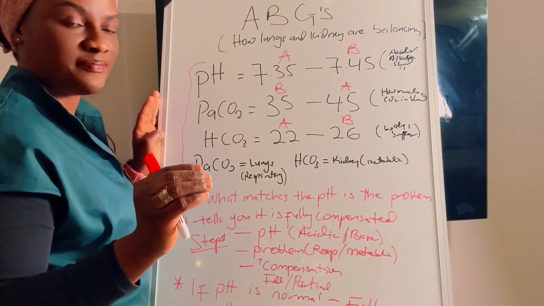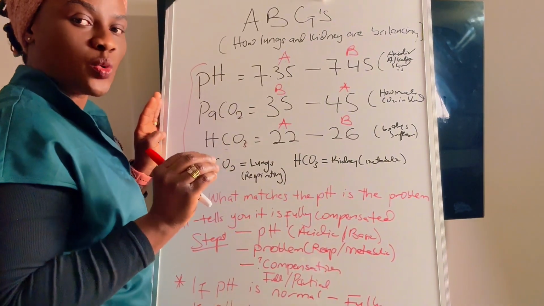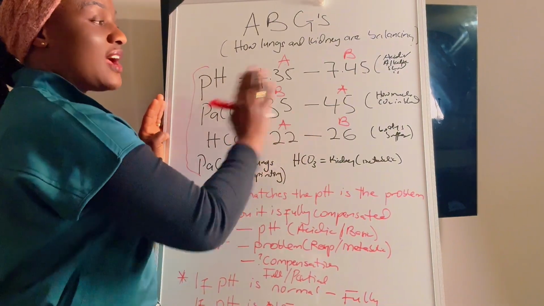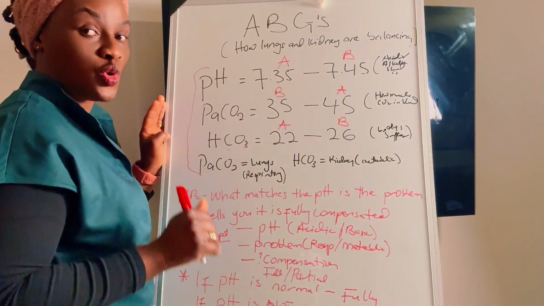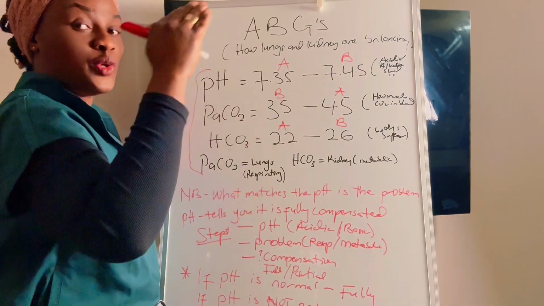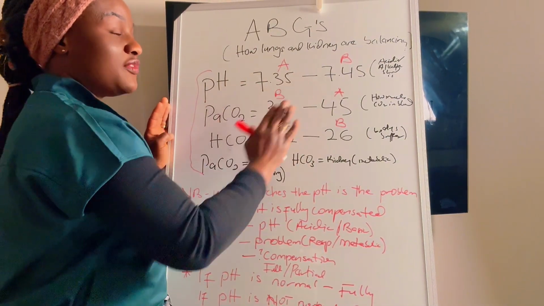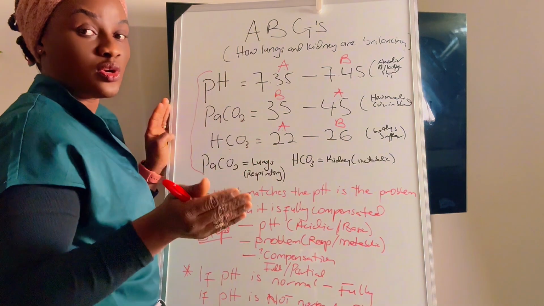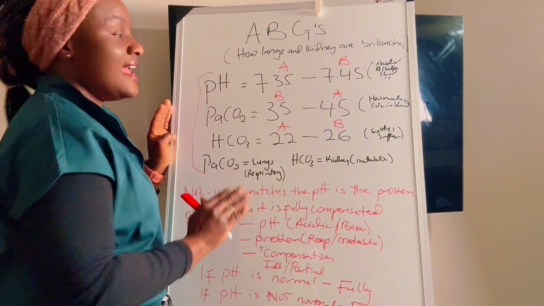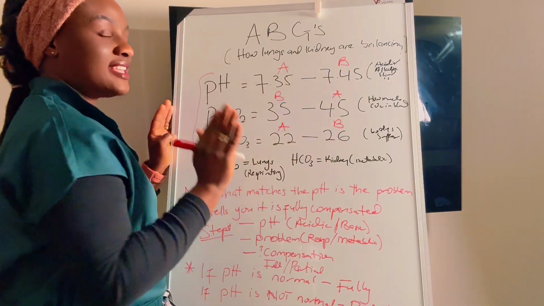Now, the trick here. Once you get an ABG question, this is what I want you to do. As I said earlier on, these values are not negotiable. You need to know them because that is going to be your foundation. You need this to build on. If you don't know the basis of this, then you're going to have a problem with ABGs. So please memorize this. Now, once you finish memorizing it, this is what I want you to do.